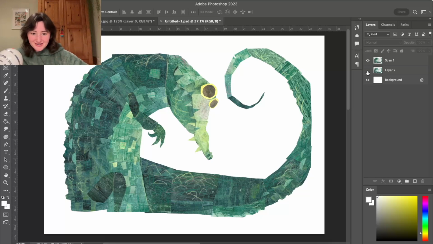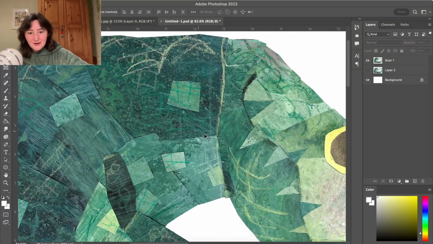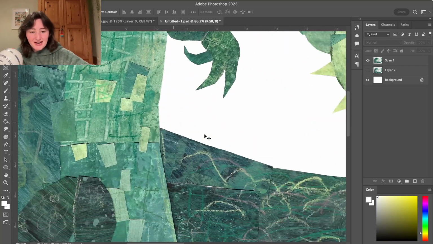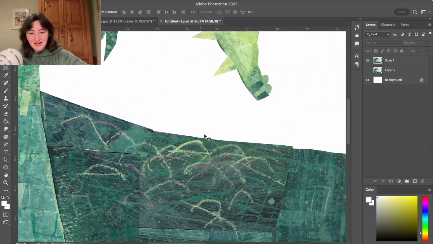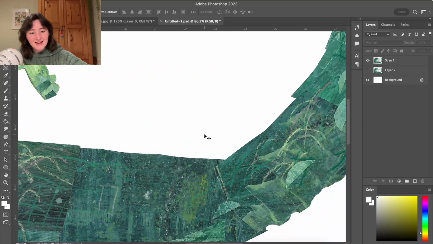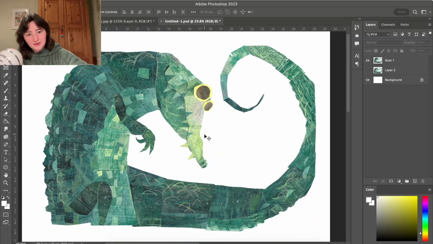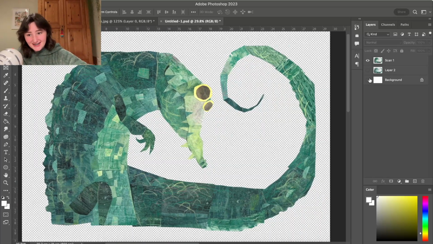But very occasionally the scanner will just look better than the camera, which doesn't happen very often. I was very pleasantly surprised because, like I said, 90% of the time when it's finished scanning, I look at it and I think, goodness me, that's awful. I had to scan it in two halves and then join the halves together and remove the background. As you can see, the background is gone.